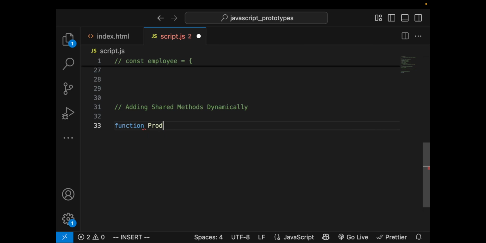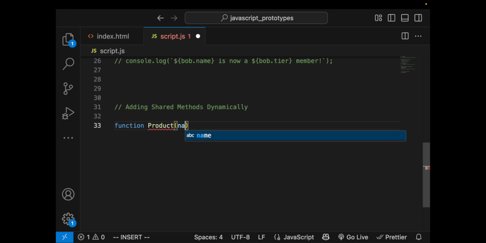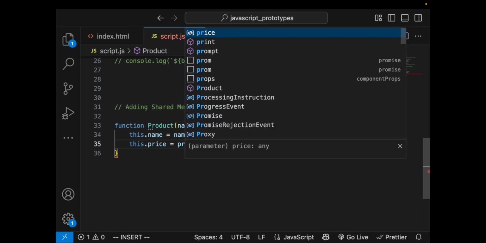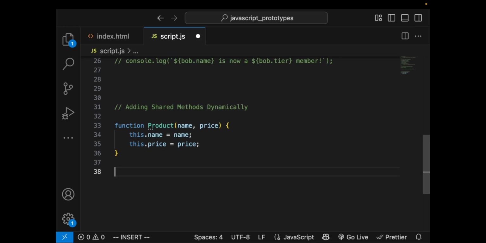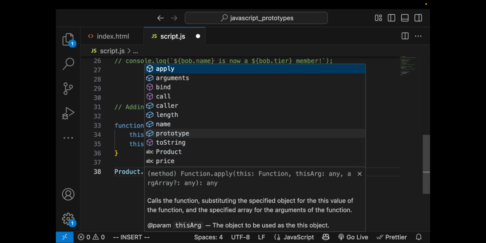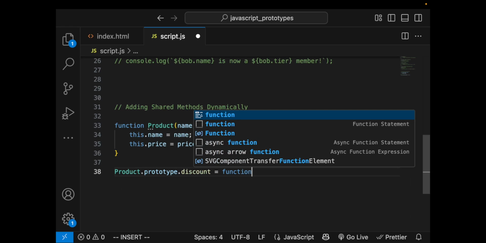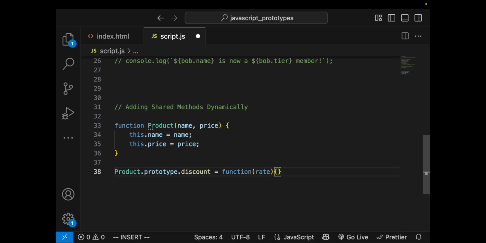So we're going to create a product here, name, price. And notice here we are creating a constructor function. Okay. So this.name is equal to name. This.price is equal to price. And then Product.prototype.discount is equal to function rate.